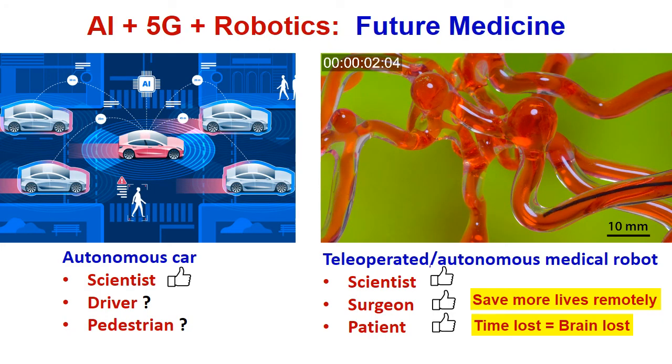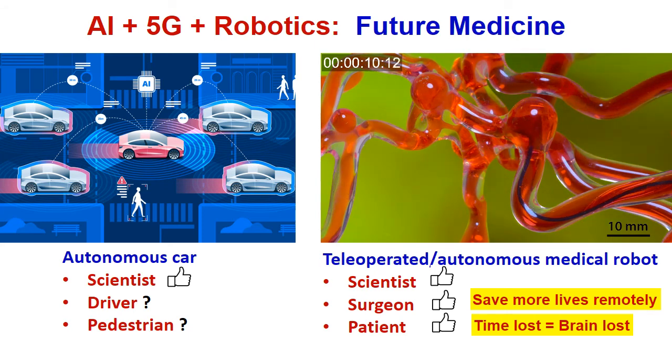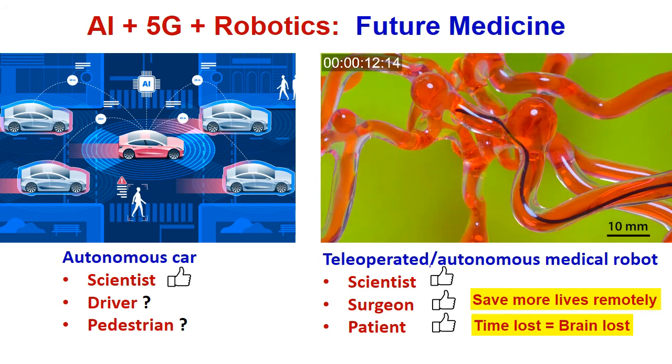We can even think a little bit further, right? Now, AI plus science plus robotics, we believe this really presents the future of medicine. Especially in the sector of minimally invasive surgery, scientists are all on board. Surgeons are also on board, so they can save more lives remotely. For patients, time lost equals brain loss. So all the stakeholders are on board, behind this vision.